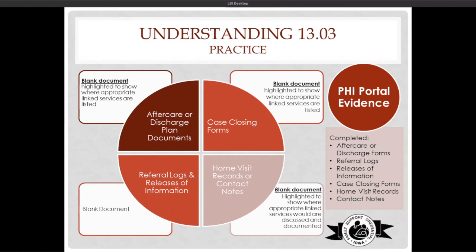Also might see it in a home visit record or contact notes, maybe not so much on the home visit record if it's an unplanned closure, but definitely in contact notes documenting a text message or any other contact made with the family outside of a home visit record. You might document some of those things there as well.